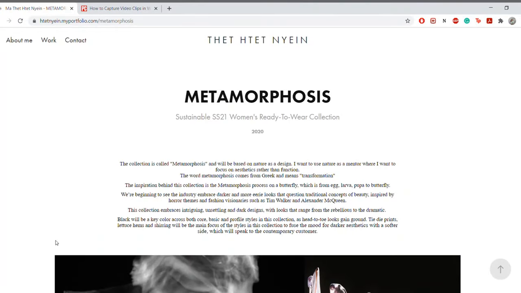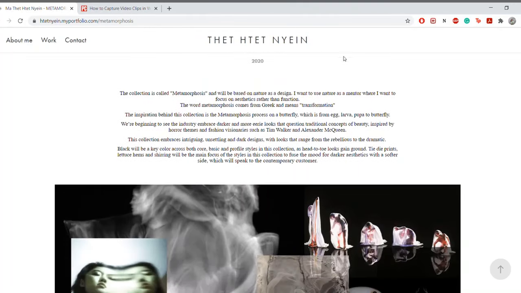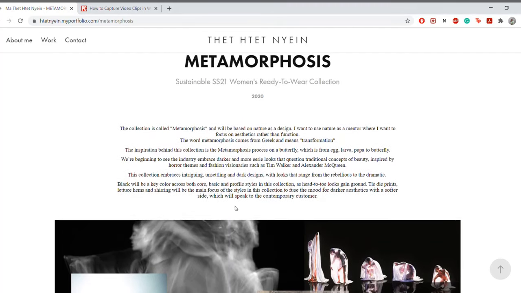So we have the title here, big and beautiful, and then what this product is. And initially the product is the women's ready to wear collection, so I have it there, and when this was made. And here, I'm not going to read it out loud, but here we have the description of my collection. So it is good to keep it short. You don't want to keep it super long. This is actually quite perfect.